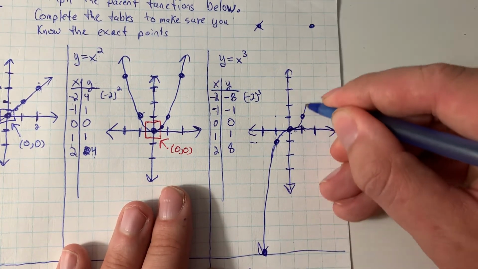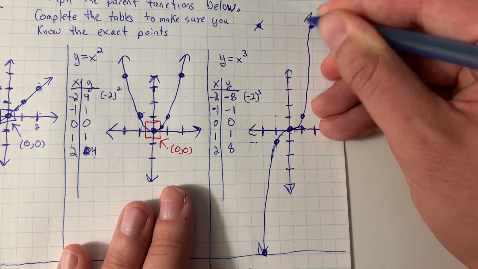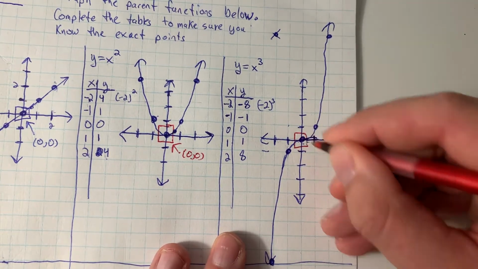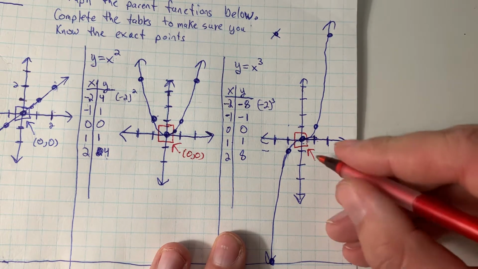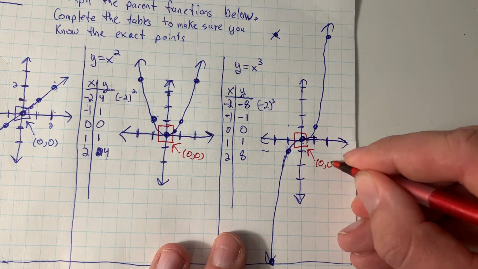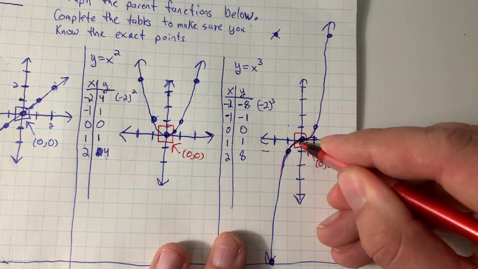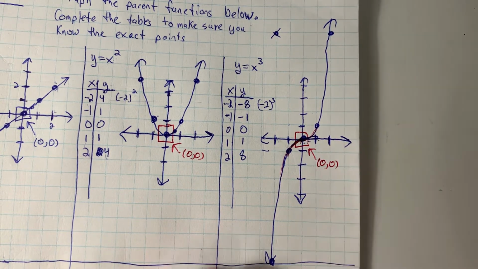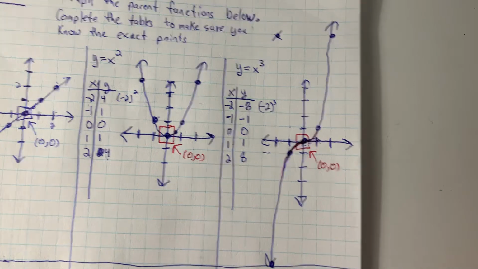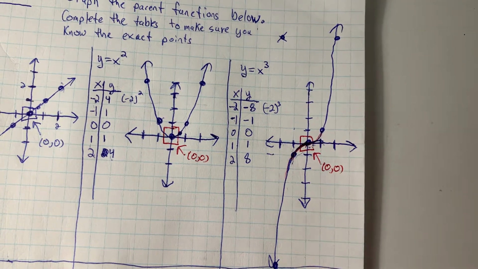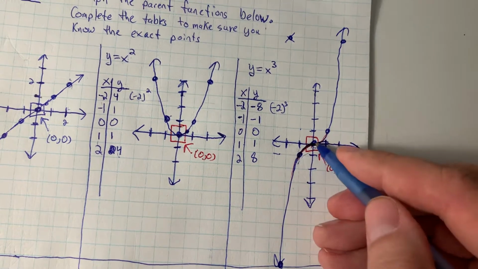The things we should be familiar with are, of course, that it has this key point, this is the inflection point. It's where it changes from being concave down to concave up. The bend is changing, even though it's increasing on both sides of it. So the function continues to increase, but it changes from concave down to concave up at 0, 0. That's going to be the key point we're going to use.